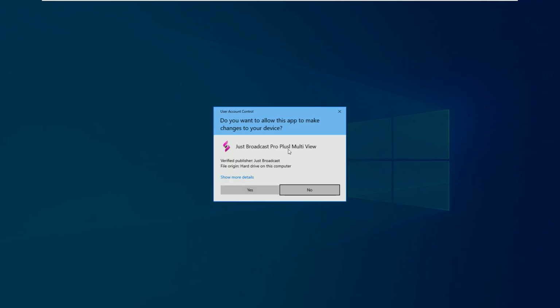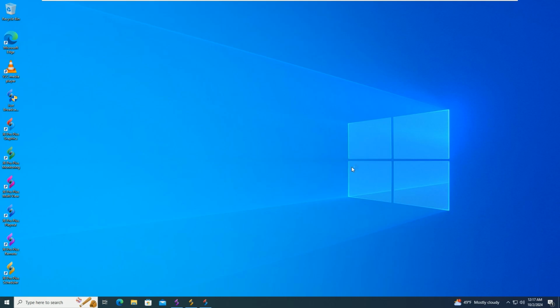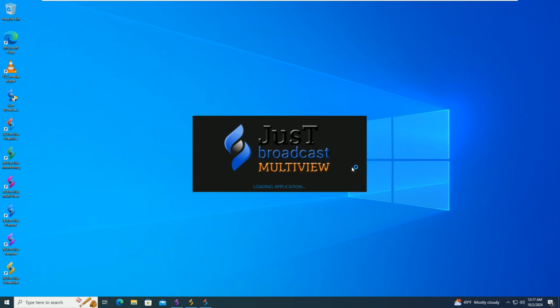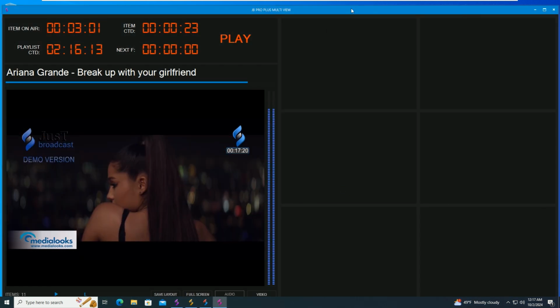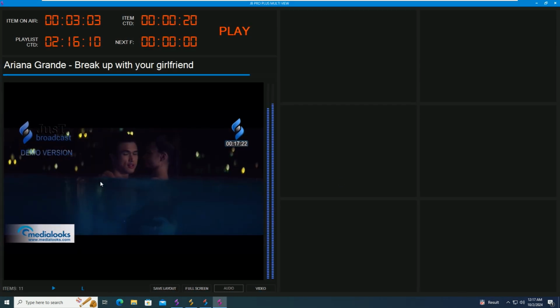Then we have the multi-view application. Always start Playout before you run the multi-view application and select Playout here. And as you can see, you have Playout preview.